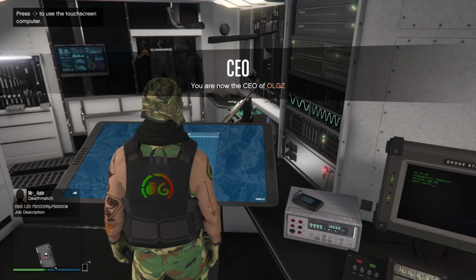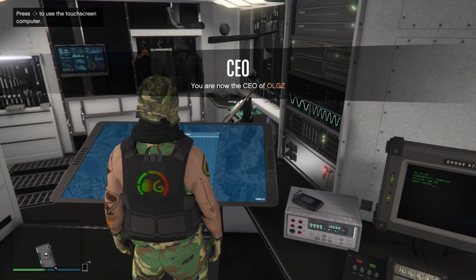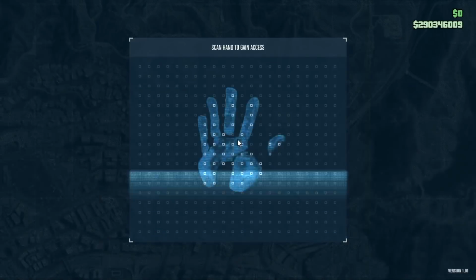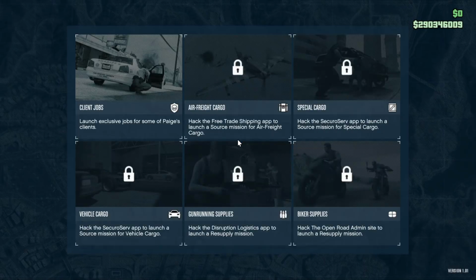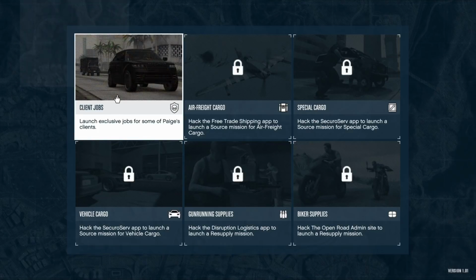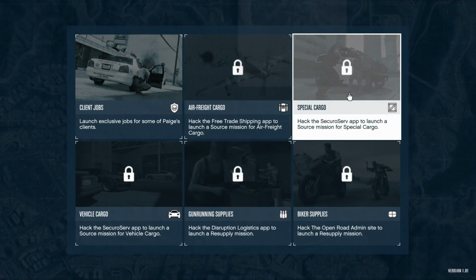You have to be a CEO, MC, or VIP to do any of the client missions or the resupply missions, excuse me. And you can do the client missions in an invite-only lobby. There's 6 of them, okay? These are the client jobs that Paige is supplying you with. These are her own little things right here. You got 6 different client jobs. 4 of them you can do totally solo. But the last 2, you have to have at least one other person with you.